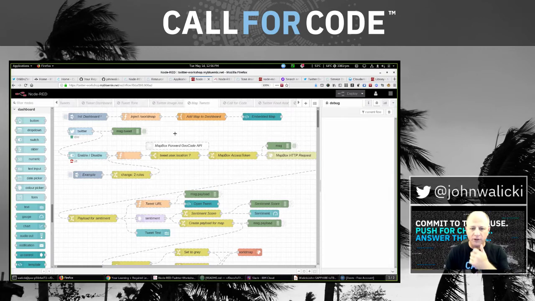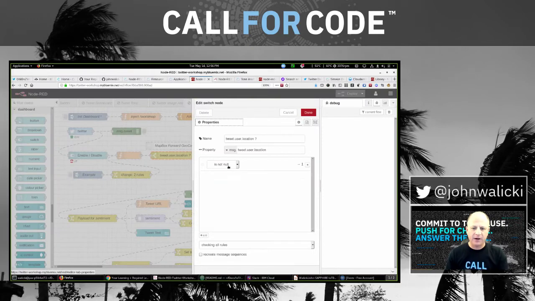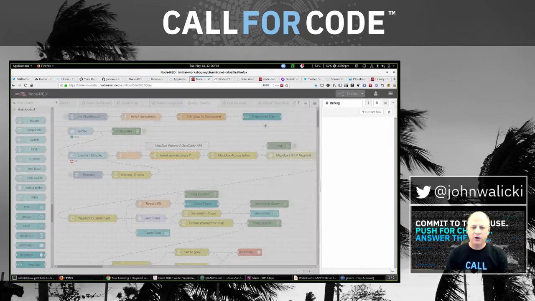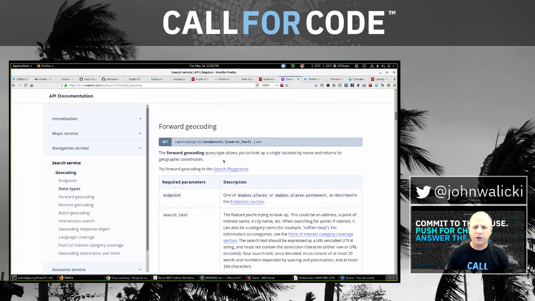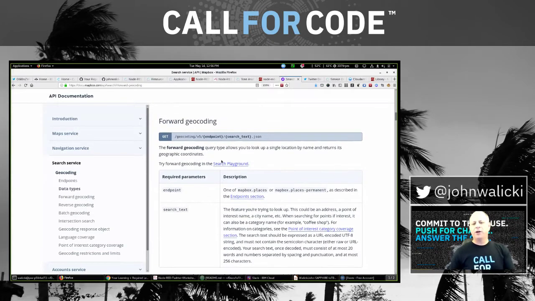And what we're going to do is get user location. And so tweet user location, if it's set, if it's not null, we're going to jump over to our Mapbox API. So I jumped over to Mapbox, and they have a free one, and Twitter says New Jersey, USA.